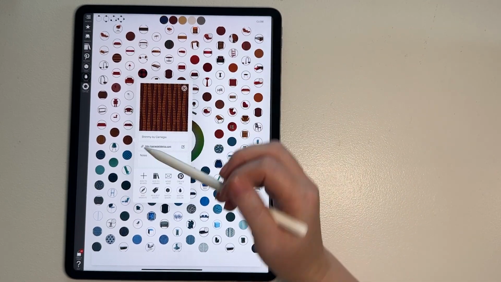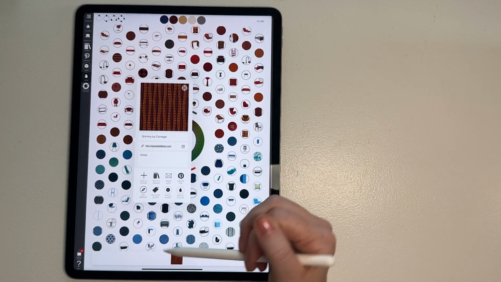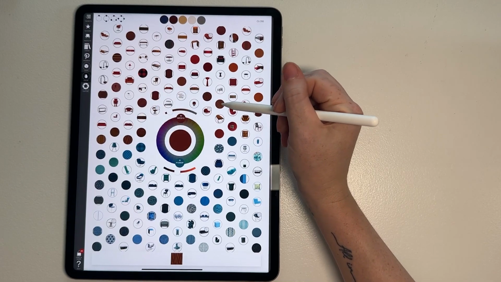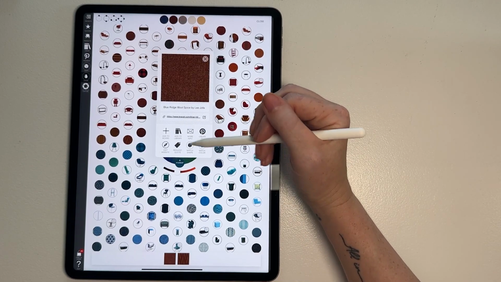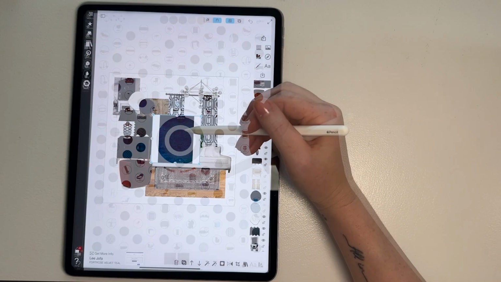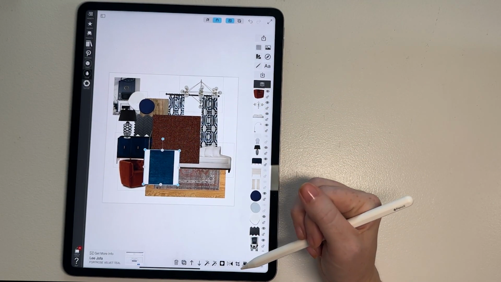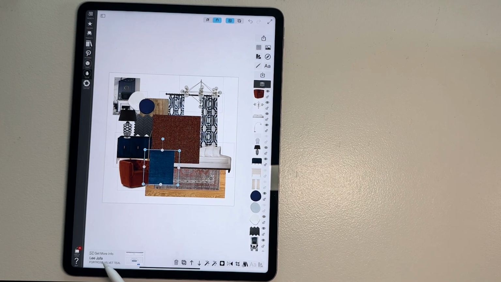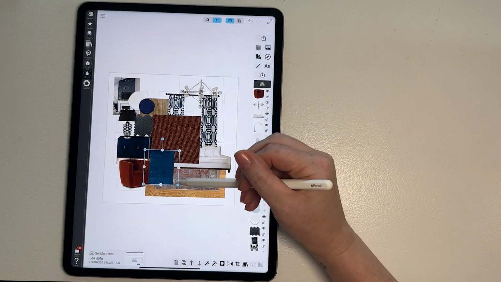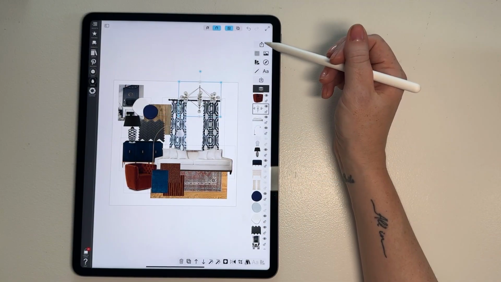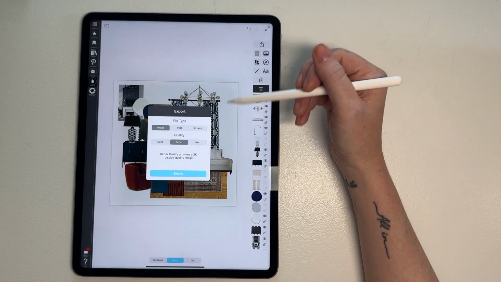So if you click on them and hit plus, they'll show up down at the bottom, which shows that they are going to be added to your board. And now you have it here. Now you'll see that again, this one has a white background. So simple, all you have to do is hit plus. And you can get more information on anything you select here. It also makes it really easy to change and export the document.